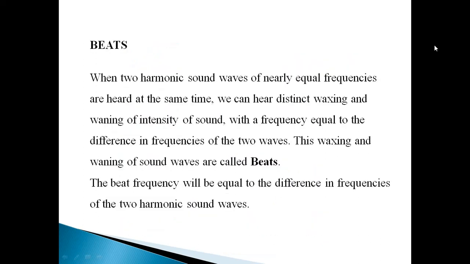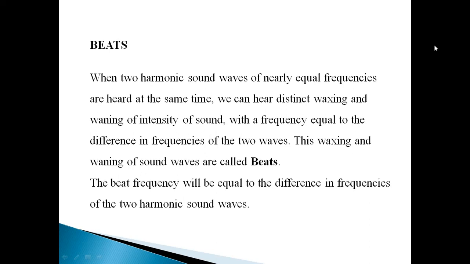Next, we are going to study about beats. What are beats? When two harmonic sound waves of nearly equal frequencies are heard at the same time, we can hear distinct waxing and waning of intensity of sound with a frequency equal to the difference in frequencies of the two waves. This waxing and waning of sound is called beats. The beat frequency will be equal to the difference in frequencies of the two harmonic sound waves.